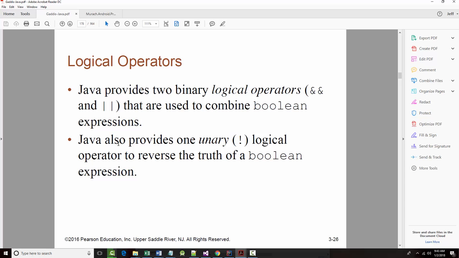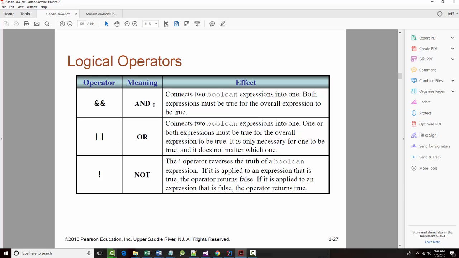I don't believe there'll be any logical operators in this example. It's fairly simplistic. But remember, just like with C#, this short circuits. So if I say if A and B, if A is false, there's no sense in checking B. If I say if A or B and A is true, there's no sense in checking B. And not is the inverter.